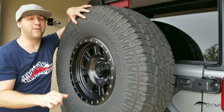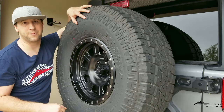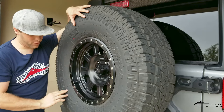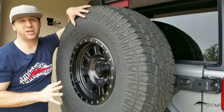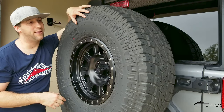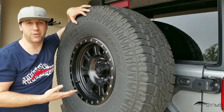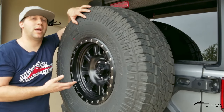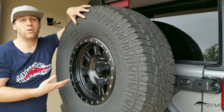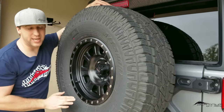You're going to feel every road bump literally pushing into the vehicle — in your floorboard, your seat, or your steering wheel. If you go to a lighter load range you're going to get a softer tire. I personally like to run load range D on the Jeeps we build here because with the weight of these vehicles you're still going to get a comfortable ride. For passenger tires you don't really need to worry about load range — those P tires are designed for lighter weight vehicles seeking comfort, so focus more on the DOT number and your sizing.